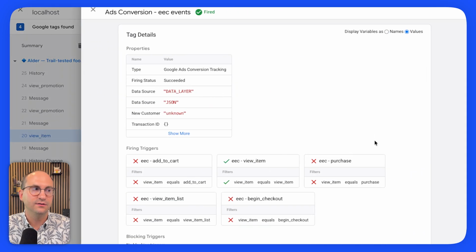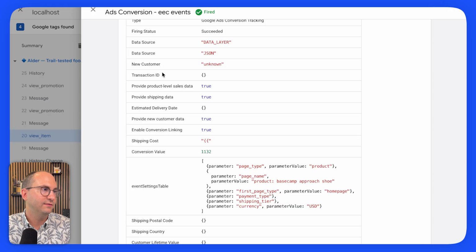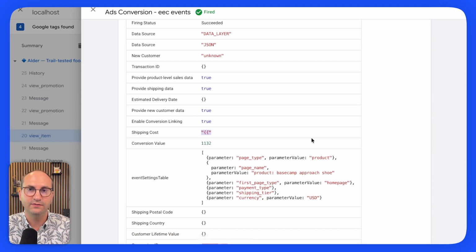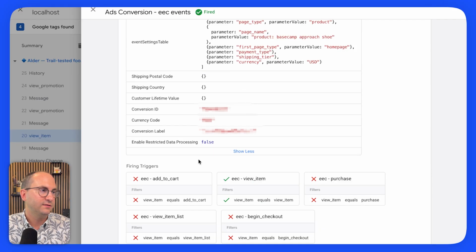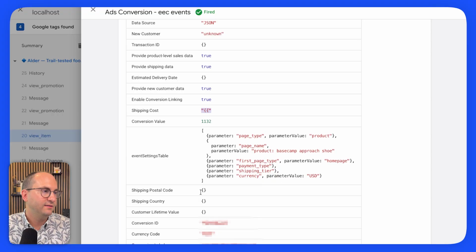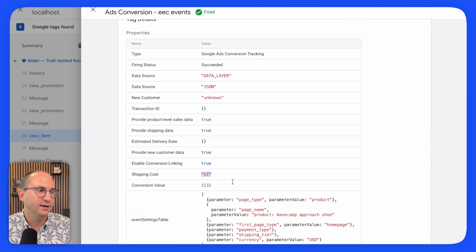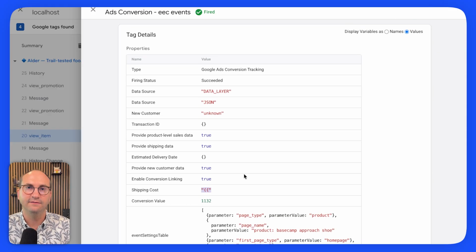And then we'll open ads conversion, and we'll just check through here. We don't have a tracking ID. Shipping cost looks to have a bug here. So that's something that we would have to go in and just make sure that there's not a typo in the shipping cost. And everything else looks to be pretty fine. There are some nuances in here that we might want to clean up or see if they're an issue, but generally speaking, this is how you would go in and check that the event is firing properly.